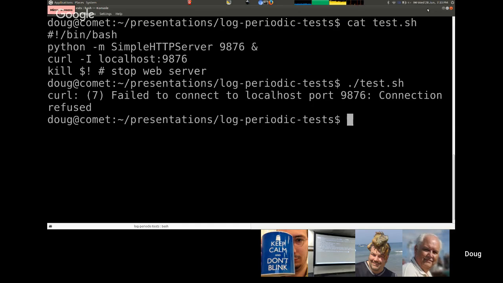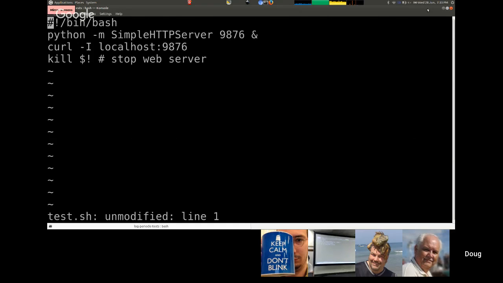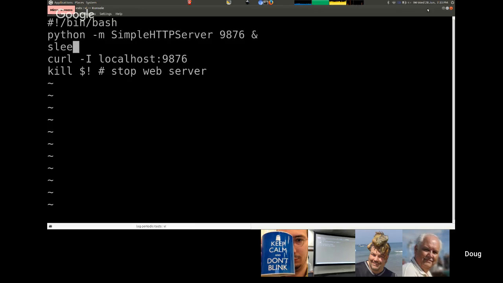So what do we do about that? Just serialize it. Put a sleep command in. Exactly. Brute force. Try 60. All right, let's see. So where do I sleep? I sleep before curl, right? So how long should I sleep? Try 60. That doesn't work out. I can tell we have a real enterprise coder here.